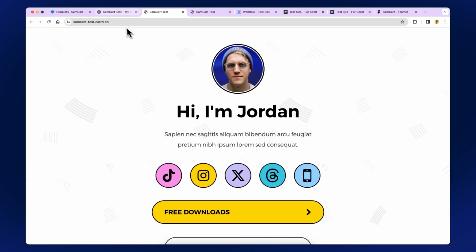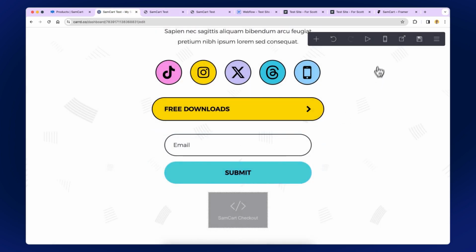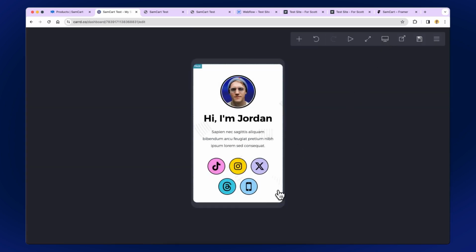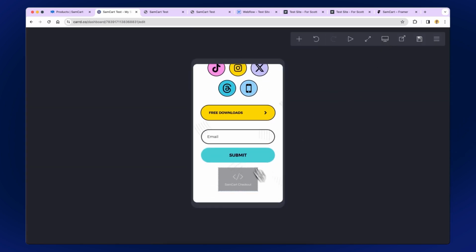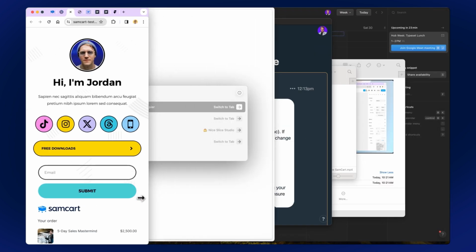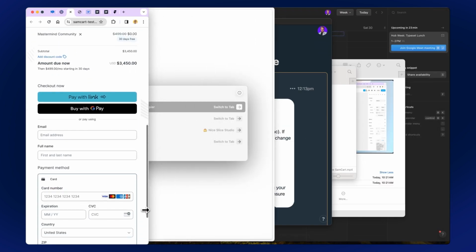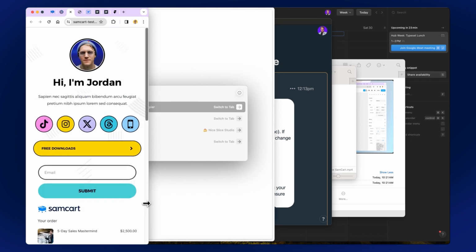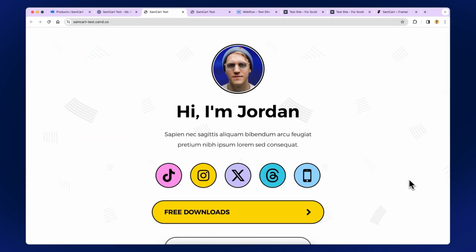Oh, and if I wanted to switch over real quick just to show you the mobile version, got it here on mobile. It would show up right there. Here's what it looks like on mobile. Looks good, everything's responsive, looking great, ready to go, ready to start taking some sales.